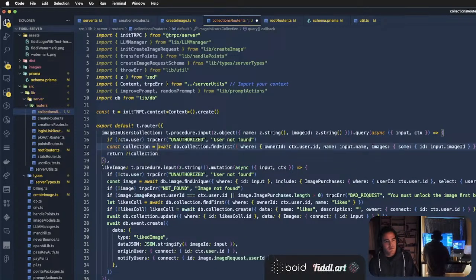If there's no user collection, db.collection.find first, where the owner ID is the logged in user and the name is the input.name and the images some ID.